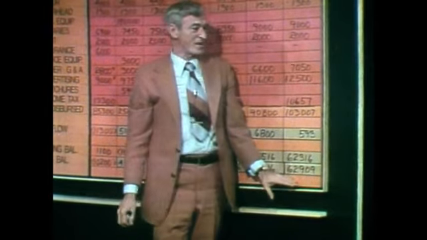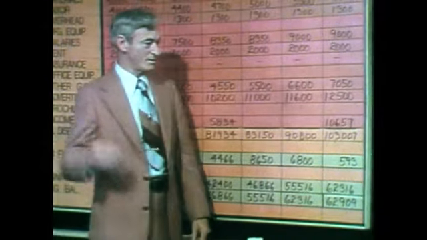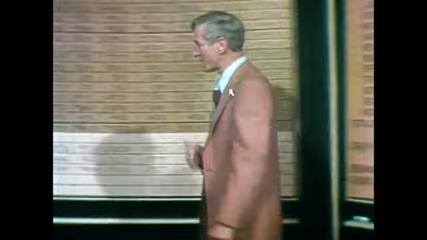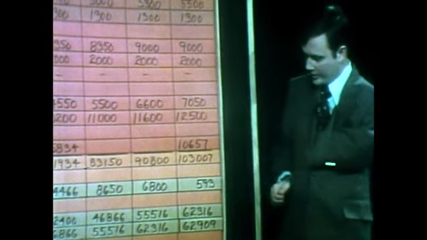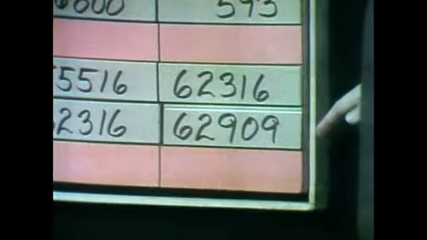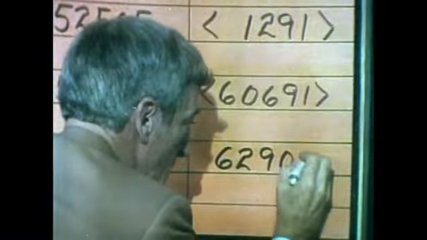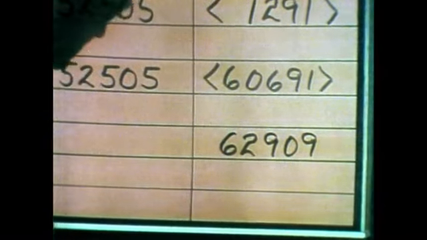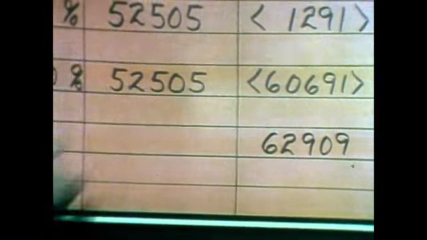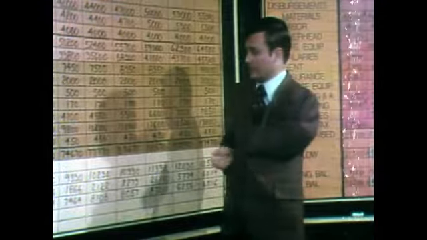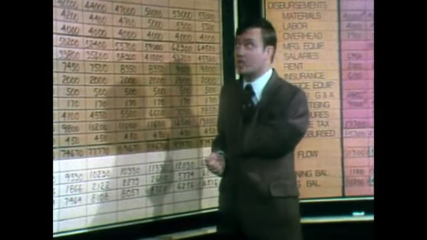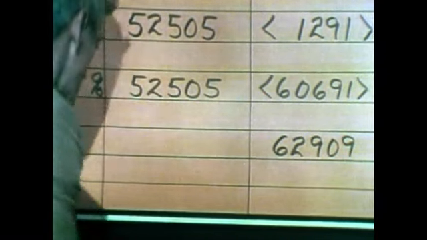Jerry, you've got money in the bank. How's that going to affect our operating results? Well, let's go over here to the other end and have a look at your operating results. What was that balance over there in month number 7? Well, according to our revised forecast, $62,909 was the ending cash balance at the end of month 7. And what happened to the profit for those 7 months? Well, the income statement didn't change.